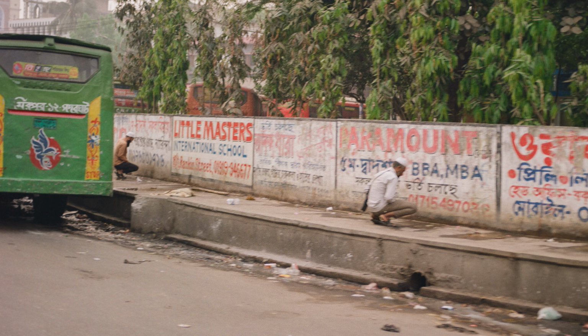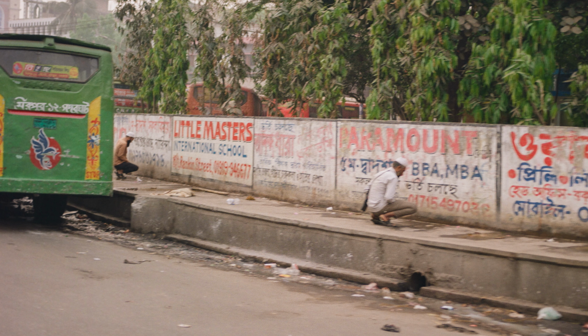Here I saw two men sitting down and taking a piss, and they were a few feet away from each other. To be honest, I didn't know how the people would feel about me taking this photo. I was on a rickshaw and I just took this photo from a running rickshaw. So this picture came out a little blurry, but I found the subject quite interesting to the point that the blurriness didn't really bother me that much.